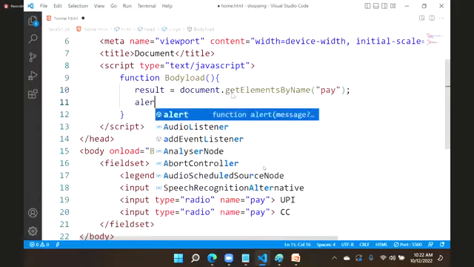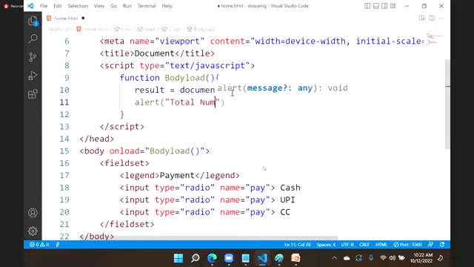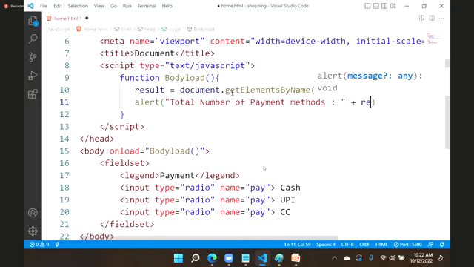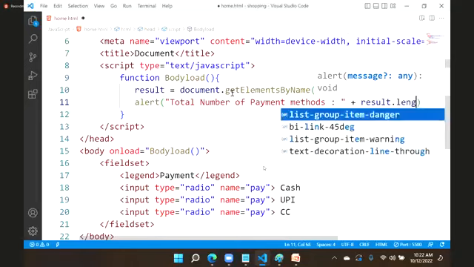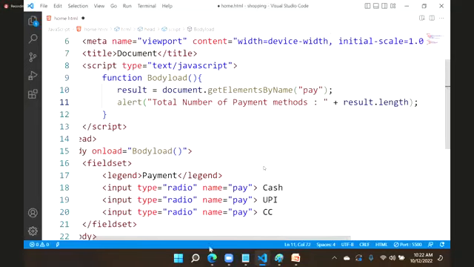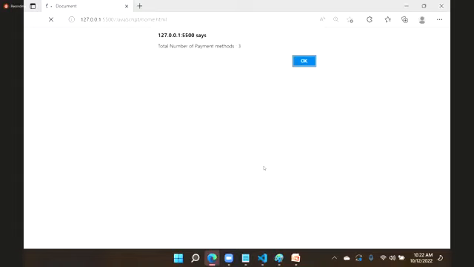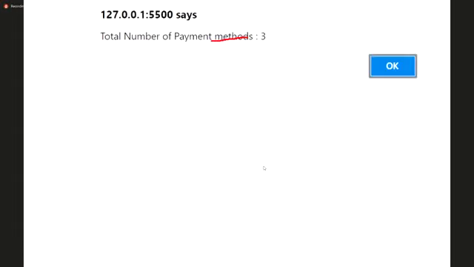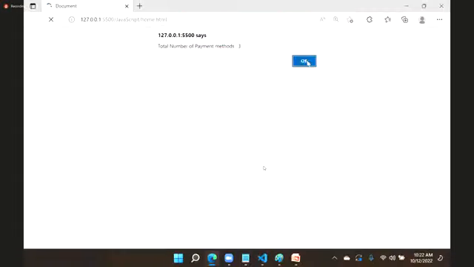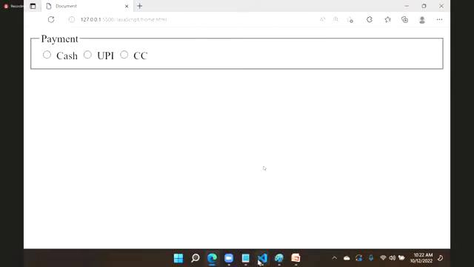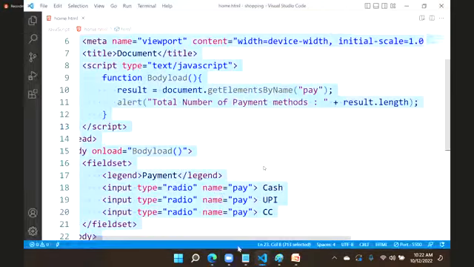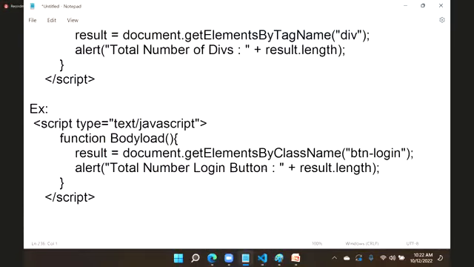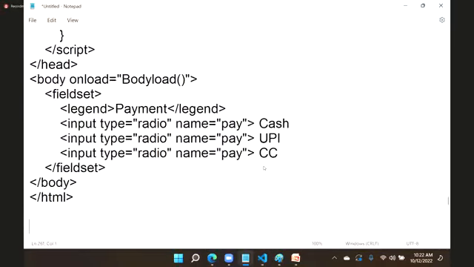So total number of payment methods, that is result dot length. Then it will get total number of payment methods are 3. It will display that. We can access by using the names. This is later required, not now. But for that you need to learn arrays and all these things you can handle.